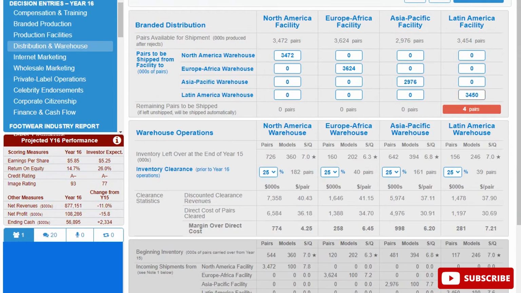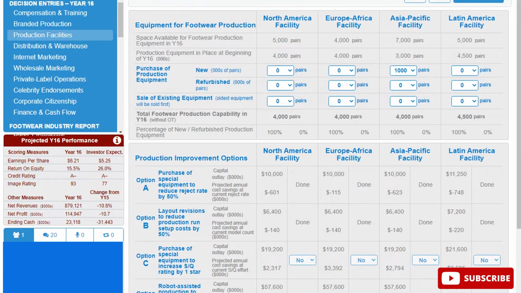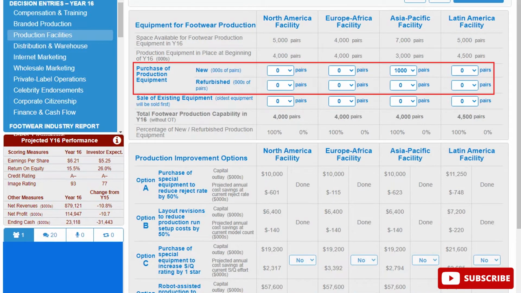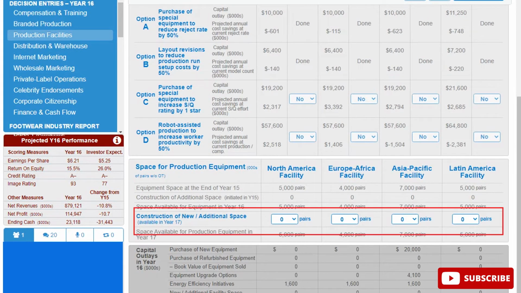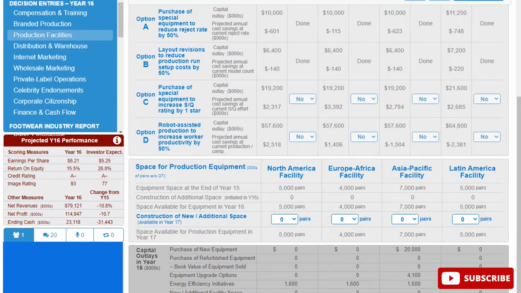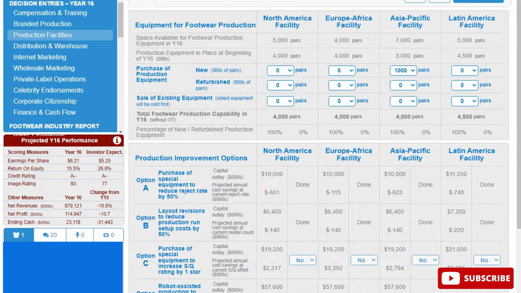So, what matters in the production facility? Always purchase new equipment. Avoid refurbished equipment. Equipment can be purchased and used in the same year, so purchase equipment whenever your demand increases. If we project that demand will increase in the future and current space is not enough to meet the demand growth, always purchase additional space. It takes 1 year to get the needed space ready. It is important to plan ahead.